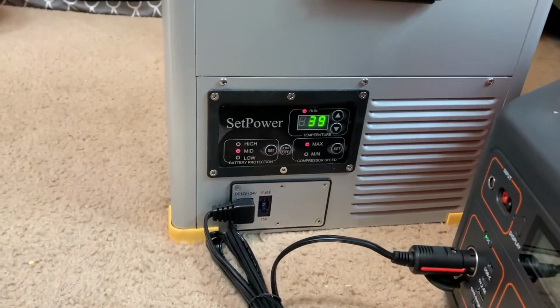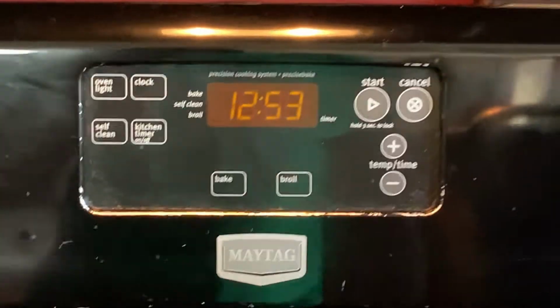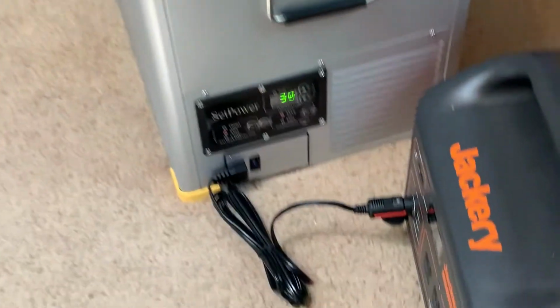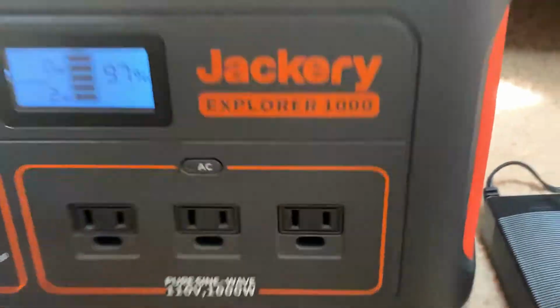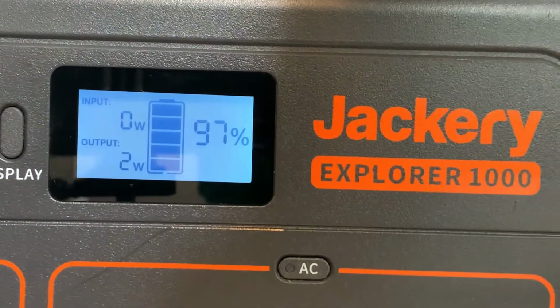Yeah, we'll see what it's like in another half an hour. Now it's dropped down to 39. So it's gonna be there before I know it. Probably less than a half an hour. It's 12:53. And it... Hi, Rascal. How you doing, buddy? The fridge, the compressor turned off, because it's at 30 degrees. It didn't even take an hour. So now, it's just sitting there idling. It's drawing 2 watts, and it only took 3% to get it from 59 to 30.